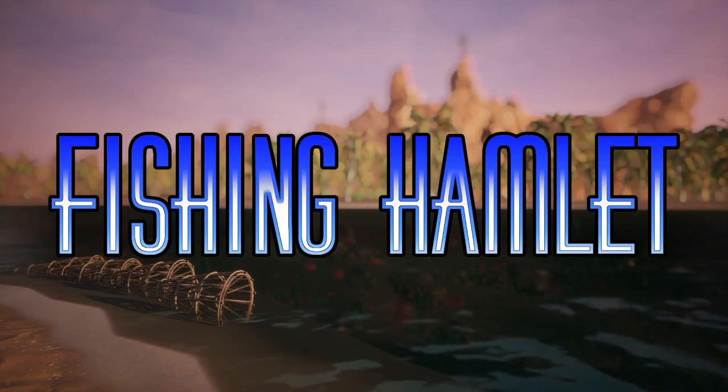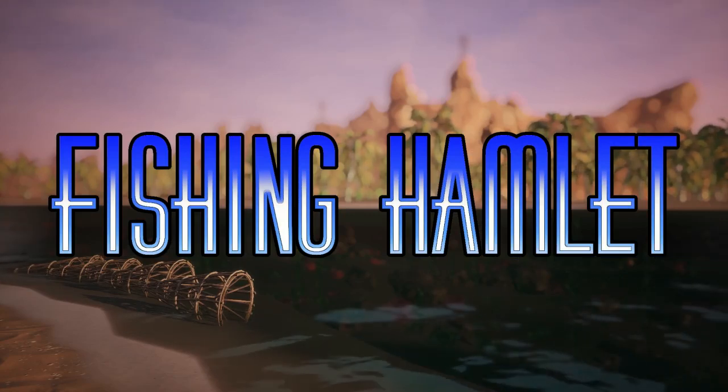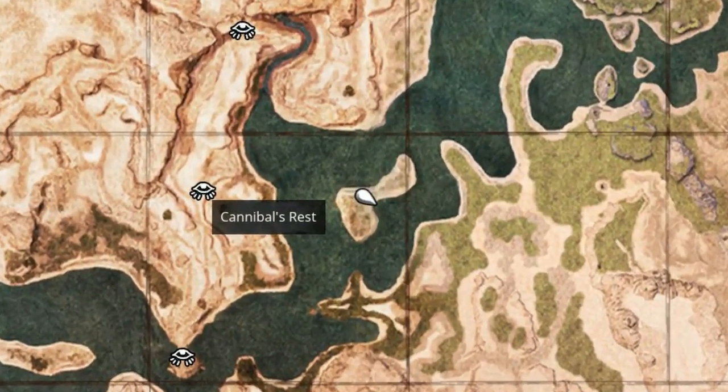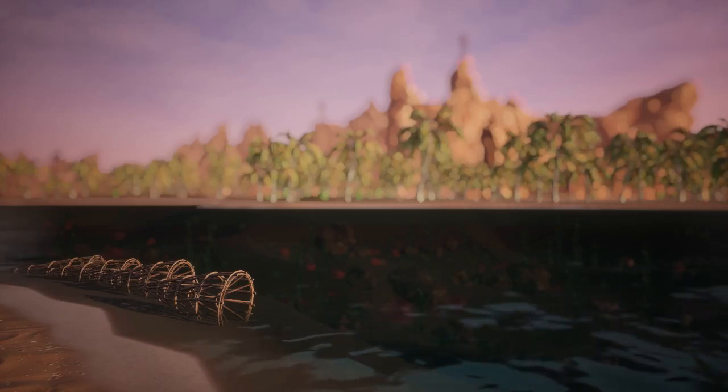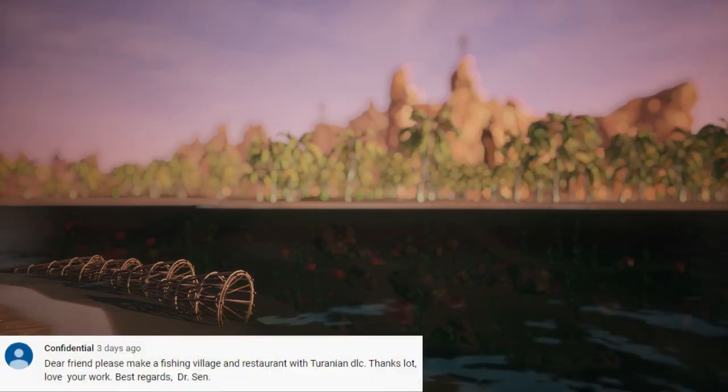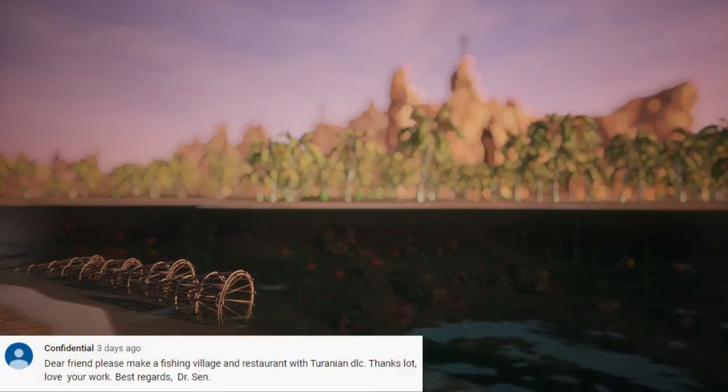Hey guys, and welcome back to another Conan Exiles video. Today we are in the desert on a small island just east of Cannibal's Rest, sitting in the middle of the river in the transition between the desert and the jungle, building a fishing hamlet. This build was suggested quite a while ago now by Confidential, so thank you very much for the suggestion.